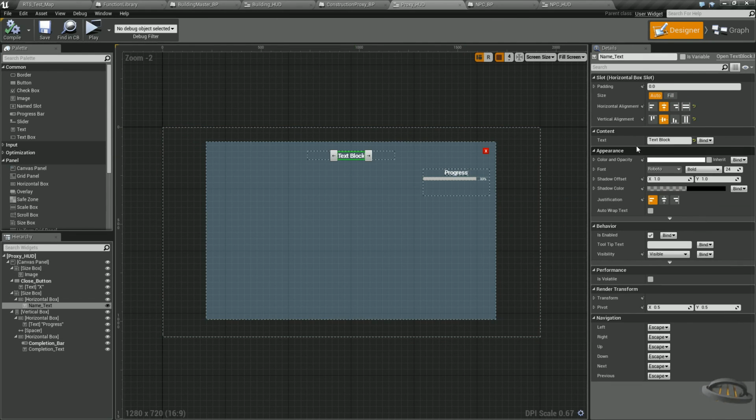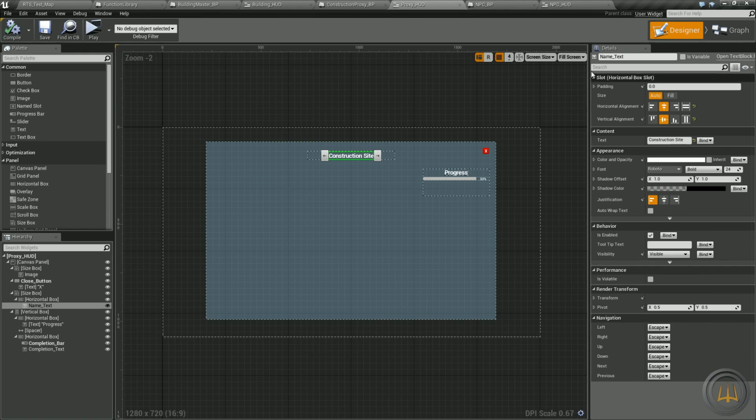This name right here, text. We need to get the name of the building right here, or just change. Actually, you know what? I don't even have that. Let's just select this text and go construction site, right? Because it's pretty much all going to be the same. Eventually, we might be able to update it to say apartment construction or burger construction, but this is all I have for right now. Nothing too fancy.